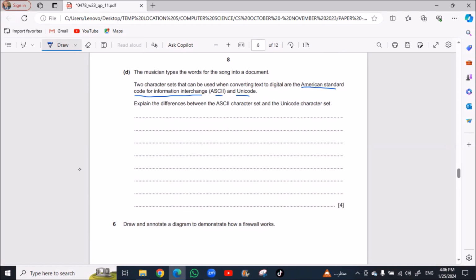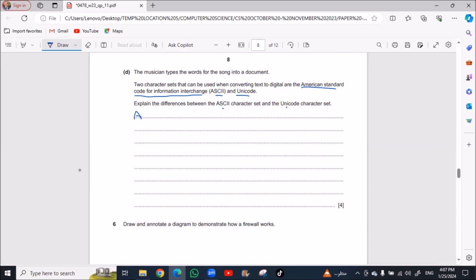ASCII can represent English only or fewer languages, whereas Unicode represents more languages. ASCII uses 7 bits or 8 bits for extended ASCII, but Unicode will use 16 or 32 bits.